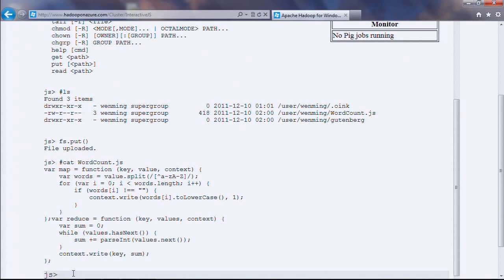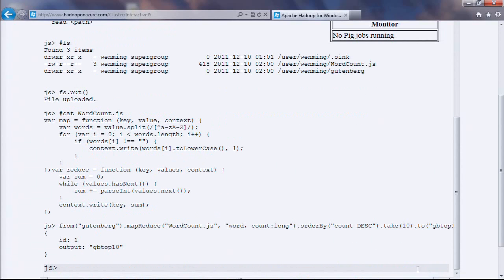So let's actually run the query. I already have it copied, so I can simply paste the query. What we're trying to do is to run the MapReduce and order it by the largest number of words, and I want the top 10, and put that into a file called GB top 10.